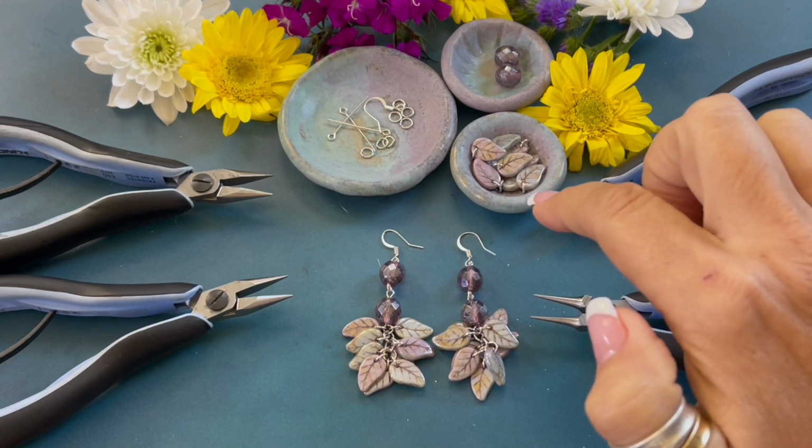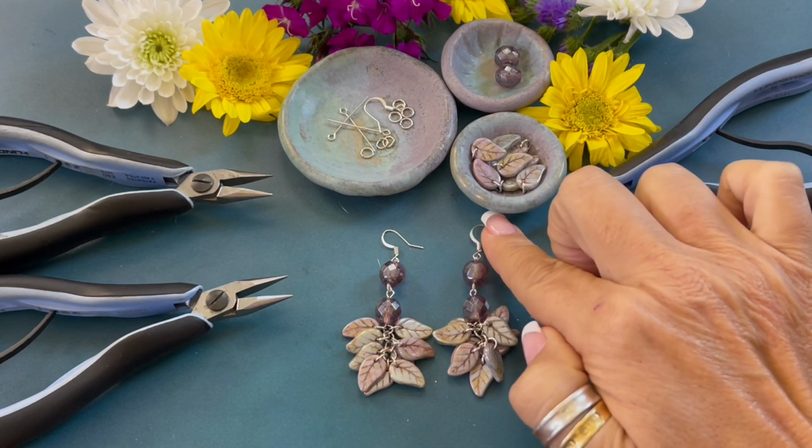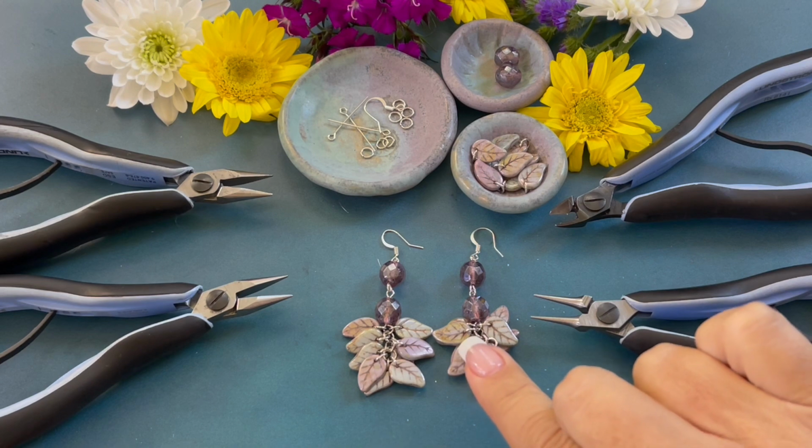howcraftcollection.com. Today I'm going to be showing you how to create my Sundance earrings.